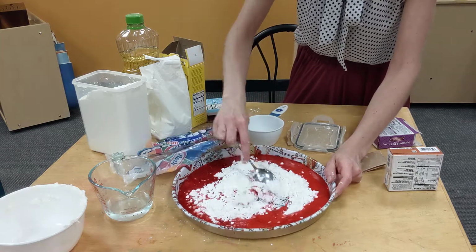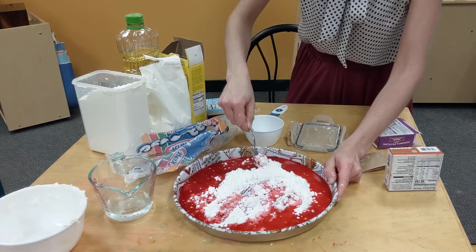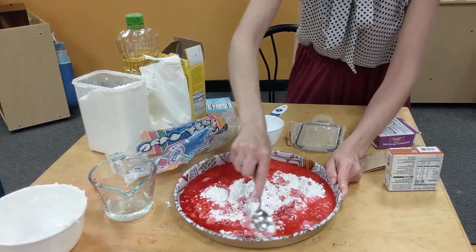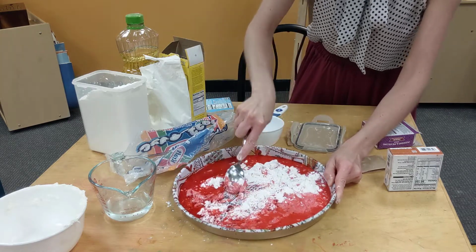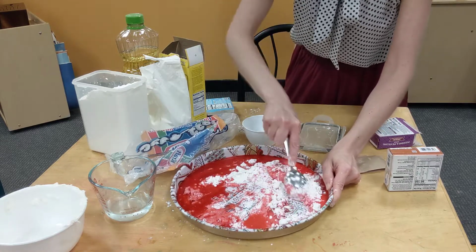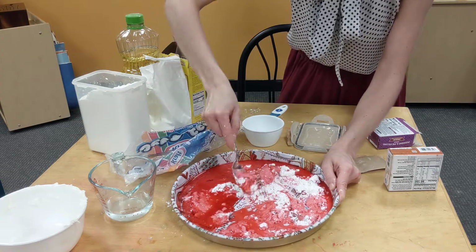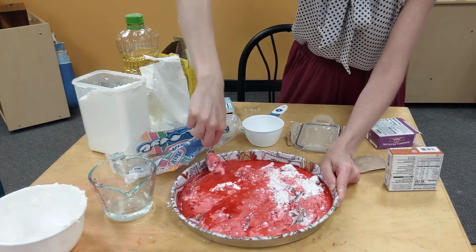Now it's gonna get hard to mix because cornstarch and water really like to go together, so they get very, very sticky. So you're gonna wanna move it around. And that's what makes it a little bit easier. Oh my goodness, it gets really, really hard, which is why we like to do it on a cookie sheet, because if you try to do it in a bowl rather than on a large thing, you might not even be able to move your hands through it because it's going to be so sticky. And you can also do it a little bit at a time, which helps too, which I did not do, but I should have.